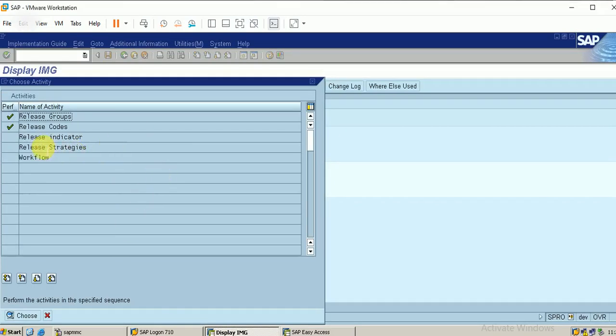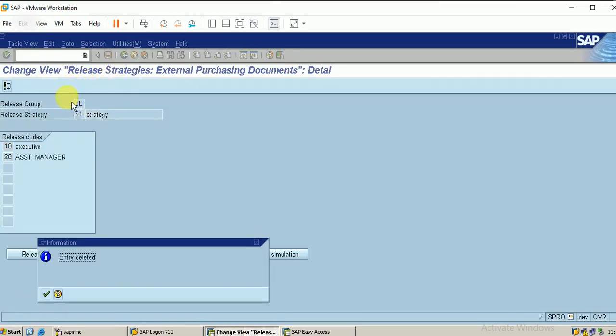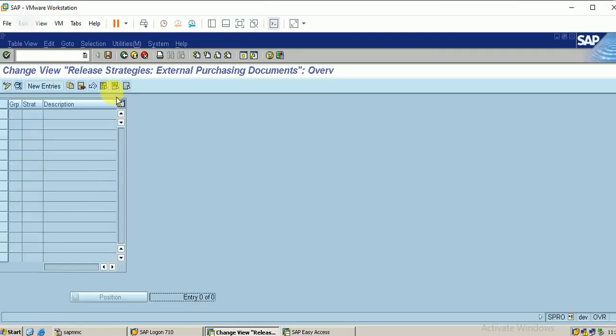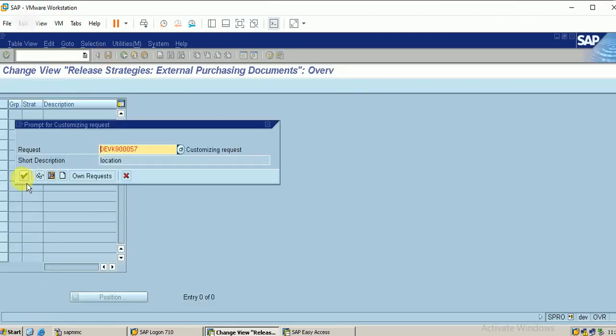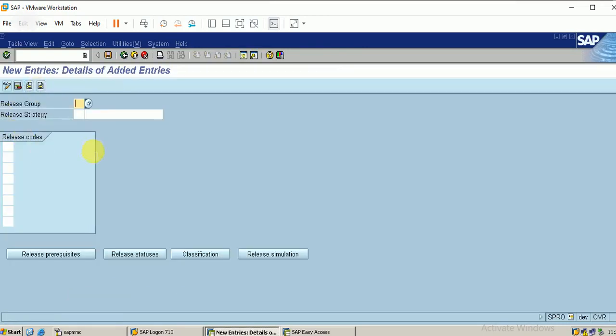Moving on to the release strategy. There is already a strategy available, I'm just editing the entry. Click on save. Now click on new entry. My first strategy, let it be S1. I'm going to have three strategies. If my order value lies between 0 to 1000 rupees, the executive will release the purchase order.